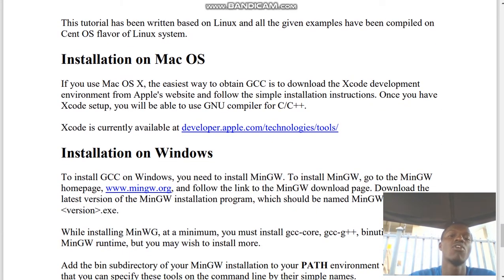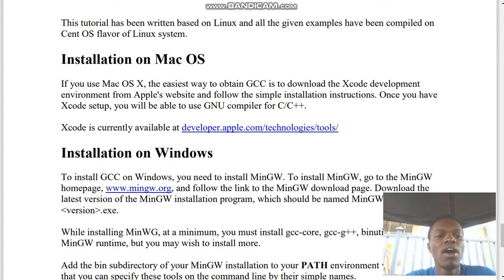Installation on Mac operating systems. If you use Mac OS X, the easiest way to obtain GCC is to download the Xcode development environment from Apple's website and follow simple installation instructions.